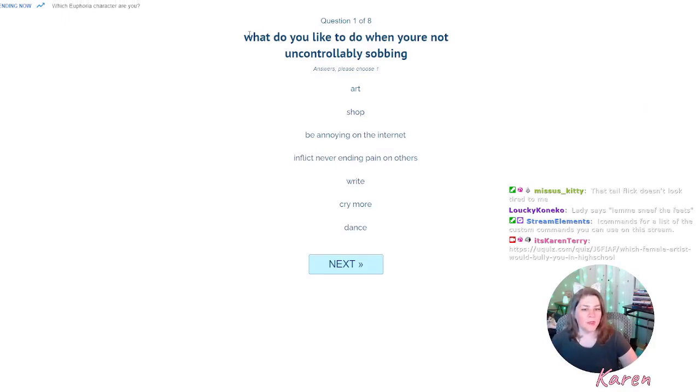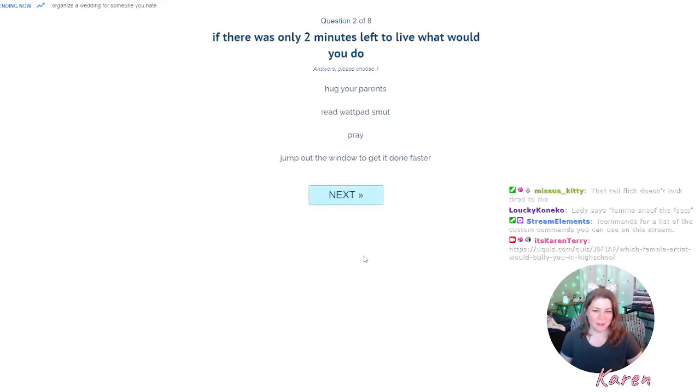All right. What do you like to do when you're not uncontrollably sobbing? Oh, play Pokemon, art shop, be annoying on the internet. Oh, I like that one. Inflict never-ending pain on others. Only fictional pain. Write, cry more, or dance. I like to be annoying on the internet. It's my favorite. Okay. If there was only 2 minutes left to live, what would you do? Hug your parents, read Wattpad smut.